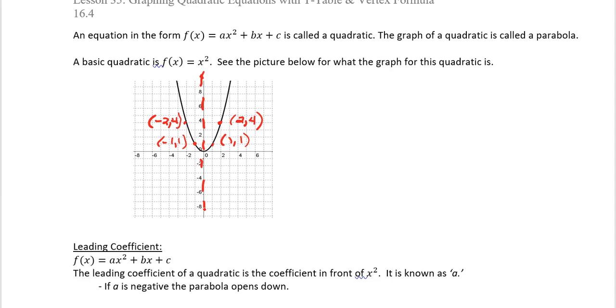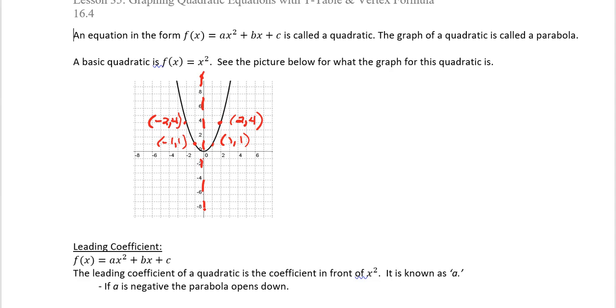In graphing, sometimes it'll ask you to put in the axis of symmetry, and the axis of symmetry goes straight down the middle. It's always shown with a dashed line, and it always goes through your vertex, because that's where the symmetry would occur. Okay. So that's kind of the foundation of what we're working with today.